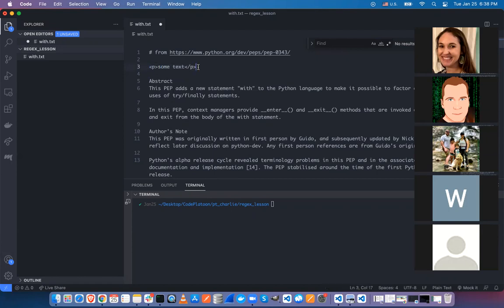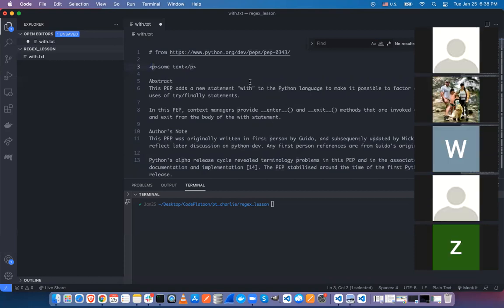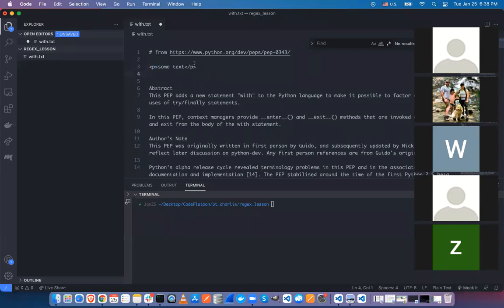So again, that's a good application where you have something that looks like an open bracket and then some character or characters, you don't know if it's one or many, and maybe it doesn't matter, and then a closing bracket. So you could describe an HTML tag.